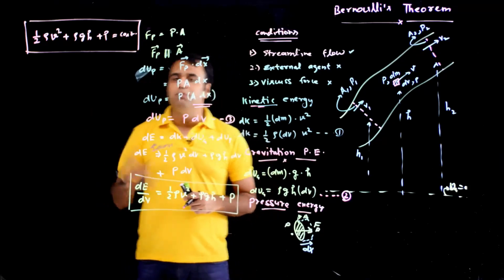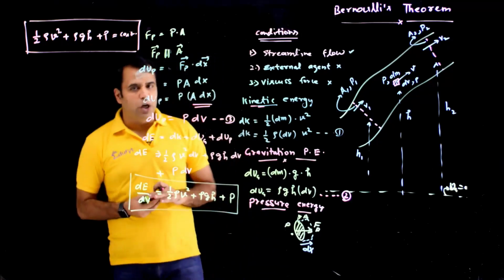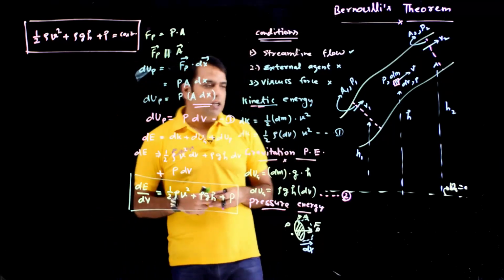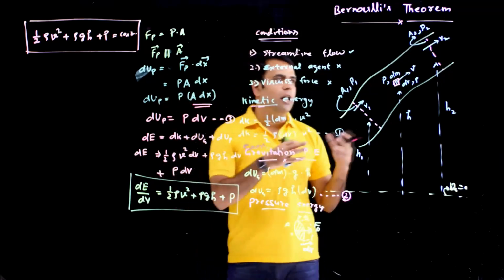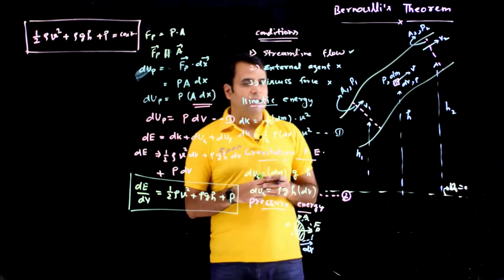So as they will keep changing, but this relationship will also hold. So this is Bernoulli's theorem. Let's see from the application point of view. If the examiner gives us the question, he will provide some of these values at one point and some of these values at the other point. And there will be some unknown values. He will tell us to calculate those values.